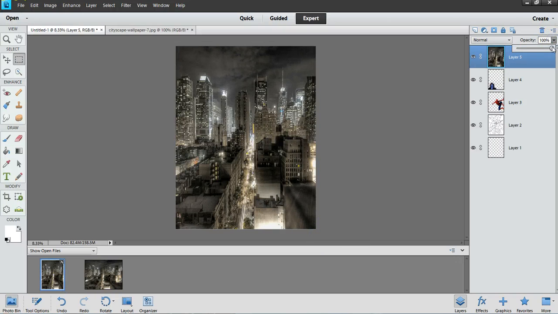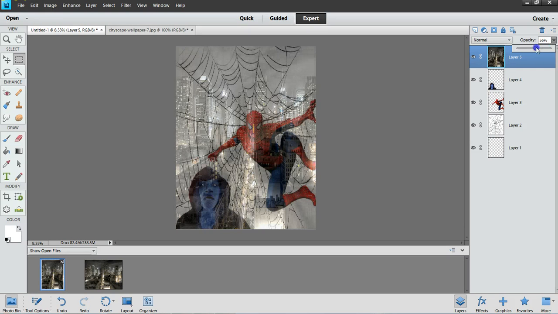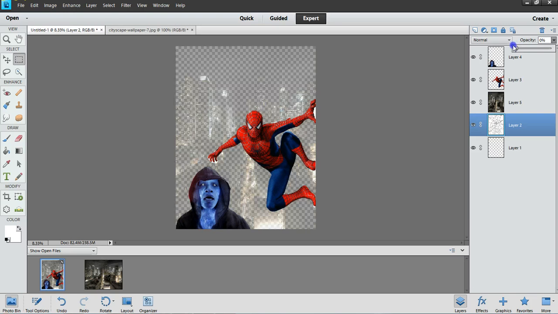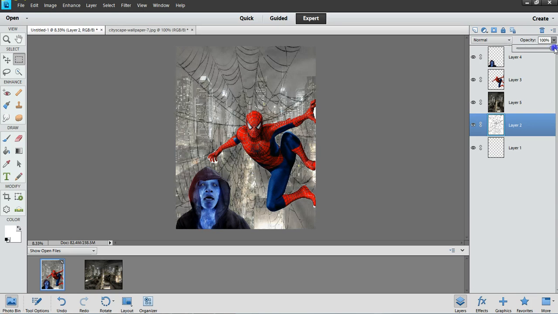And let's lower the opacity so that it becomes more see-through here. That's nice. Okay, and then we want to put this behind these two layers so that they pop out.